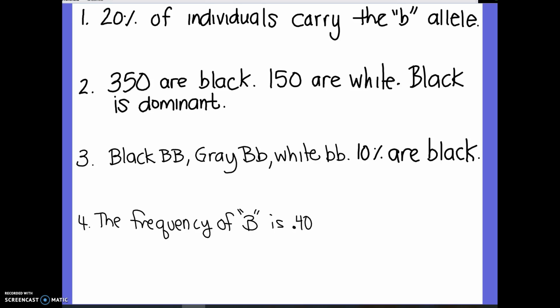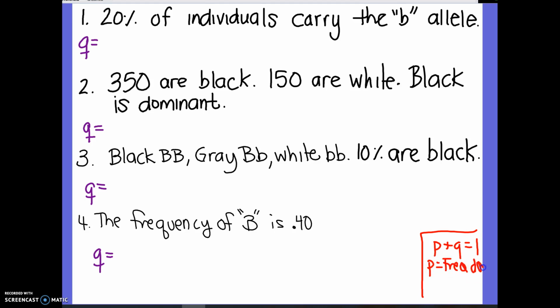That is what I asked people to figure out. So your solution here, what we want to know for each one of these is what is Q. Now, a couple of quick things that I don't have up here. Remember that on the formula sheet, they're going to tell you a couple of things. They are going to tell you P plus Q is 1. I'll put it here in the corner. And they're also going to tell you that P is the frequency of the dominant allele, and that Q is the frequency of the recessive allele.